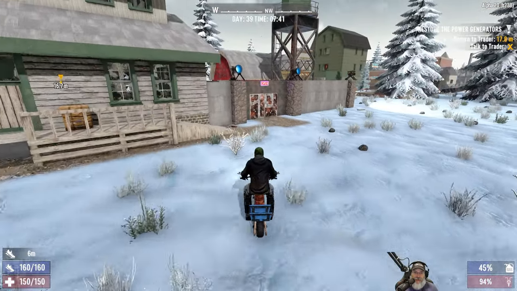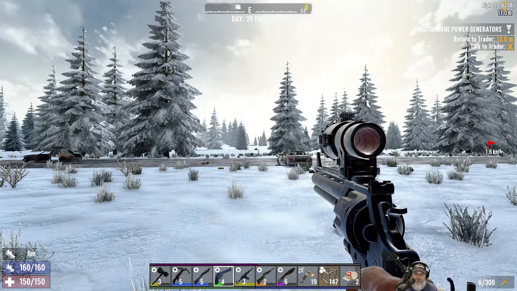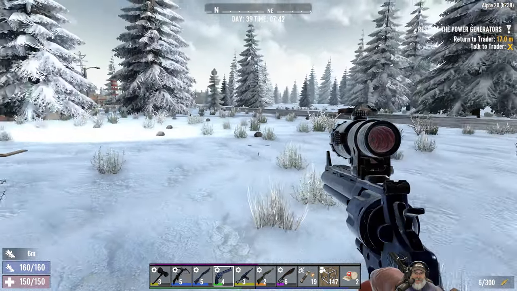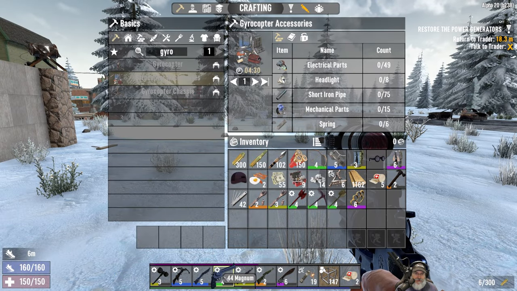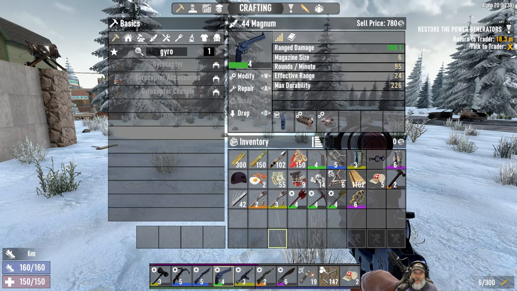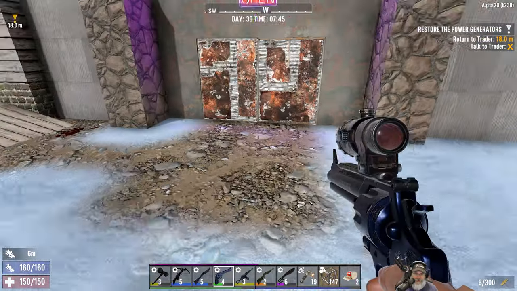All right, guys, we are back at Trader Rex. So I decided that we would go Dirty Harry style. So I got the Magnum revolver with a muzzle brake mod and the 2X scope mod in blue dye. Doesn't it look awesome, man? Beautiful.